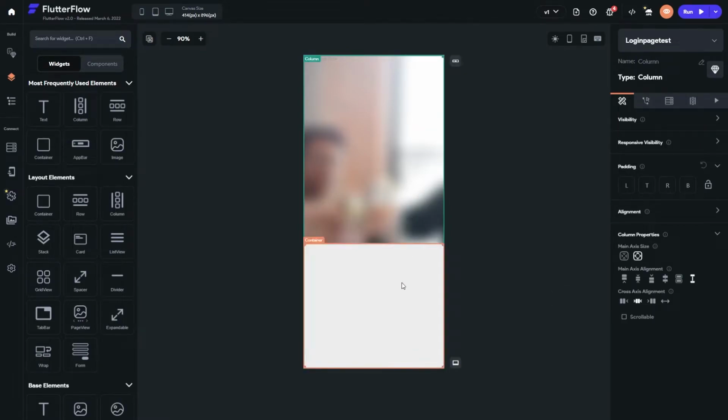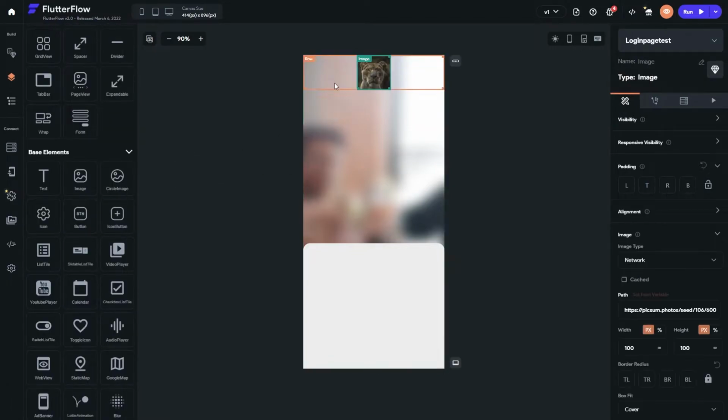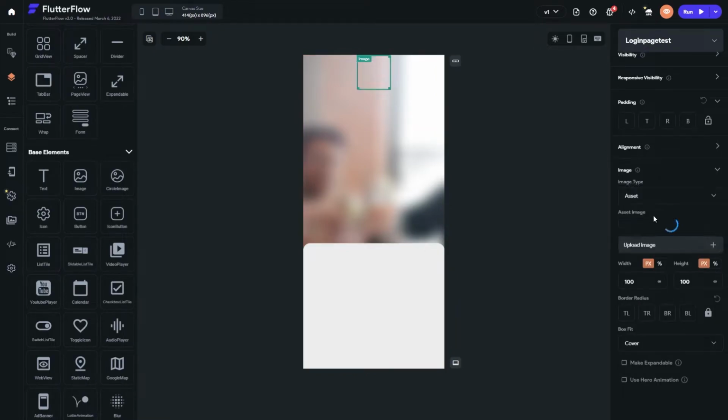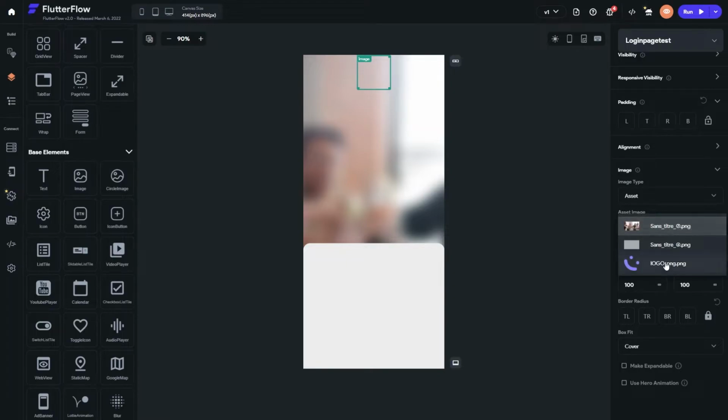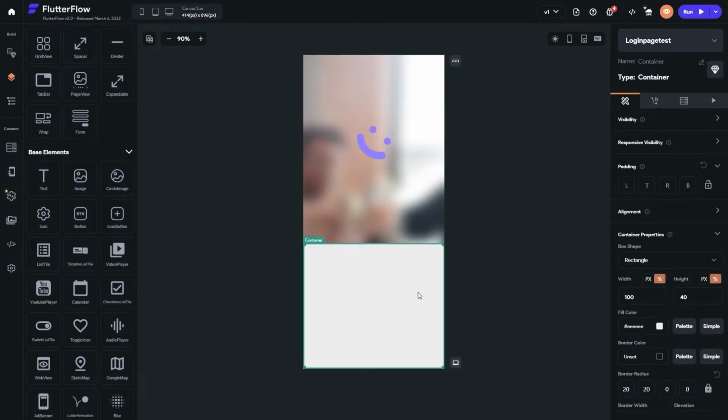I forgot it, sorry. Now what I will do is to add my logo here. I am going to add an image, and I'm going to put it right here. I'm just going to take an asset. So in this case, I'm going to take my logo. I'm adding a padding like this, and now I will start to add my input information. What I am going to do now, I will play with the database I just introduced a few minutes ago.